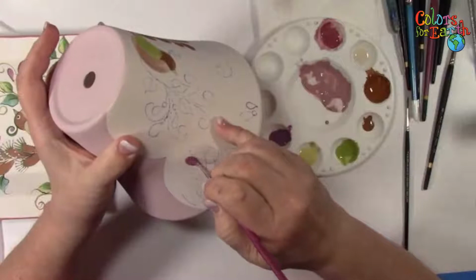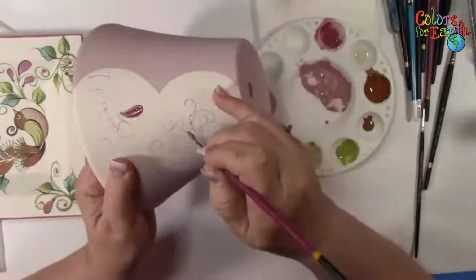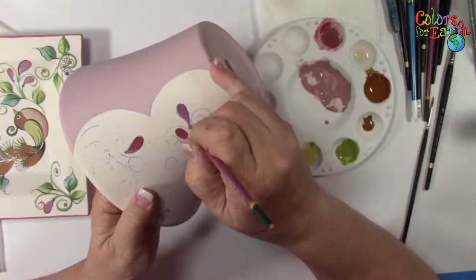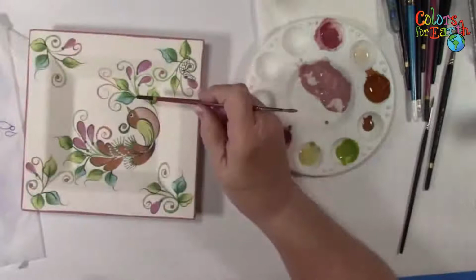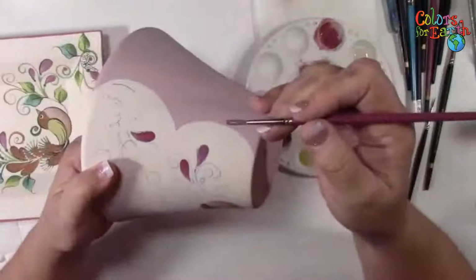Okay. Remember that your pattern is a guide. I always paint larger. You can ask Renee. I'm always larger than what I put on there. So I'm just reloading as needed, press, pull, and lift. And it's okay if I go into that little circle, because that is a dot. Do you see? It's a green dot, and it'll just cover the end. Okay. So I'm going to go back and grab some of the purple, tip into the deep cranberry, and press, pull, and lift.